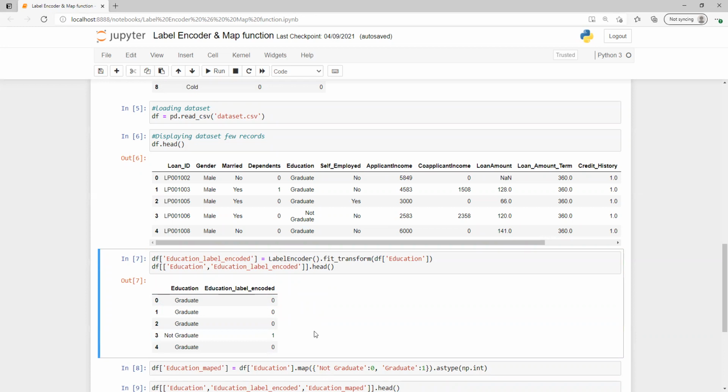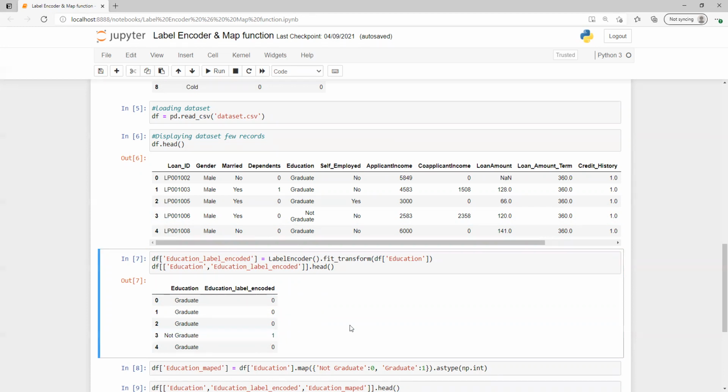But we actually need 0 for not graduate and 1 for graduate. In cases like good and very good, the label encoder can take care of a few of these things from its own understanding, but it's not necessary that it will always assign the correct one.